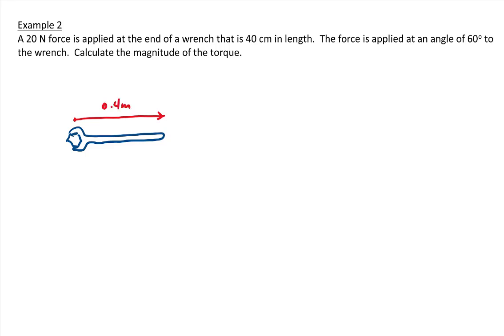And then there's a force being applied to the wrench at an angle of 60 degrees. So if we draw that here, it's being applied at an angle of 60. But remember, we need to arrange these tail to tail, so I'm going to move that over to here. And notice with the Z pattern that this is still 60 degrees. And the force being applied to this wrench is 20 newtons. So if I want to determine the magnitude of the torque, I want the magnitude of R cross F.